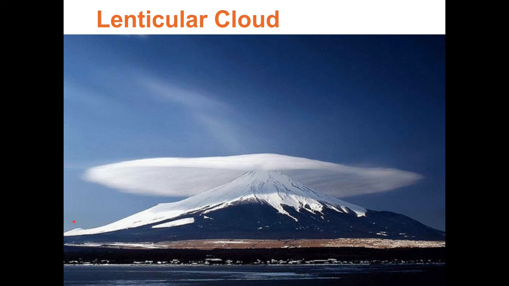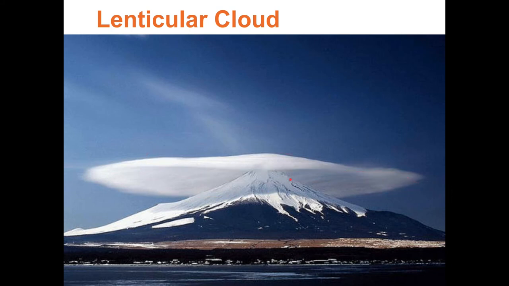So if you could make a drone follow a little molecule of water, it's water, water, water, getting colder, it's ice, it's ice, it's sinking, and now it's back to water vapor. So the cloud tends to stay in one place, but the cloud is just the region where the condensation is happening. I've got a couple videos of lenticular clouds being formed, and you can see that the cloud is just a collection of water molecules, but new ones are coming in and old ones are leaving. It's just the region where the condensation is happening.